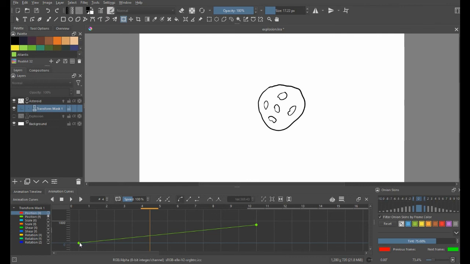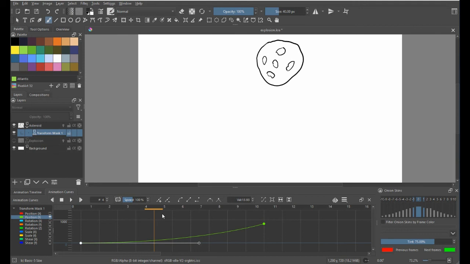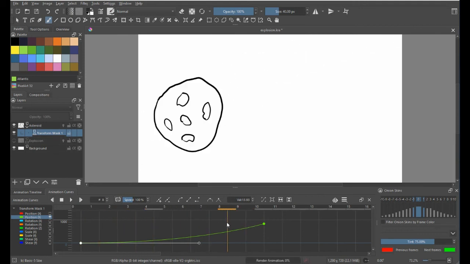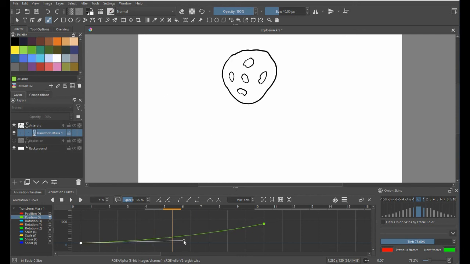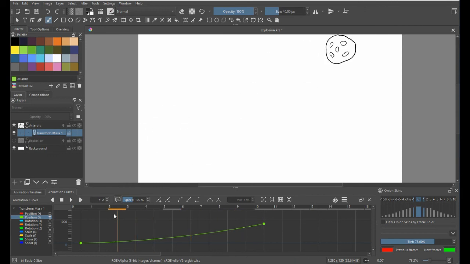So I'm going to click on this first point and then click on the Bezier curve interpolation button, and the point will become a circle that I can drag out. And as I drag it out, notice that there will be some curvature, and I can change the curve of that line, but as I scrub, you'll see the behavior, it seems to curve in to that point. So I just adjust it however I want. That makes it look the way that I'd like it to look.